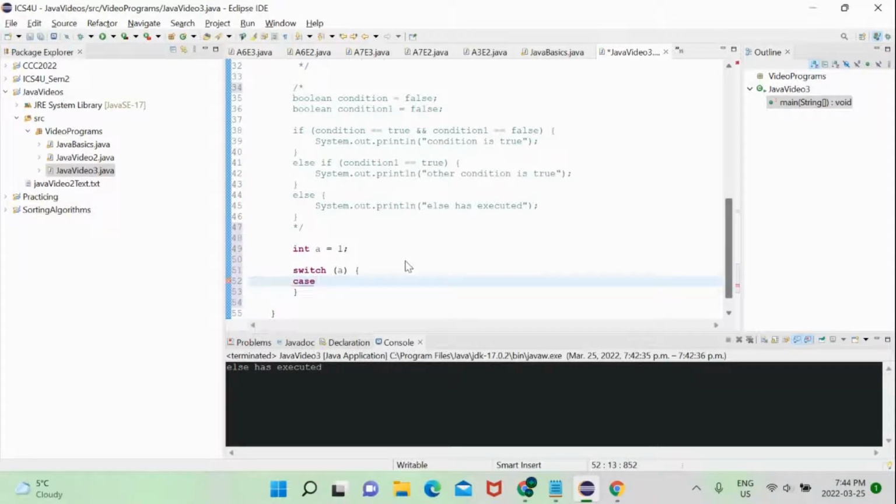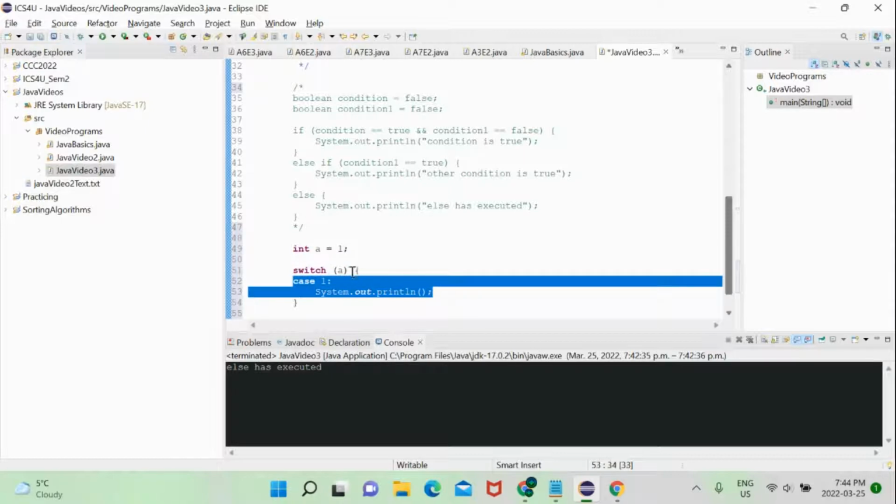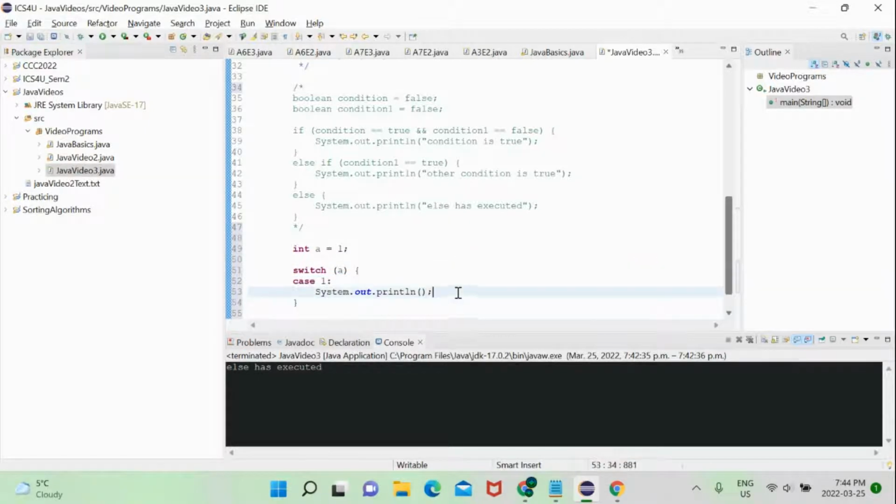One thing to keep in mind is that every case under the switch must be an integer, at least in Java, or some equivalent of an integer, if it's not directly one. So case 1, and in this case, we actually use a colon, not curly braces, which is kind of weird, but it is what it is. So basically what this is saying is that we are going to have a switch A and test it against all the cases in the body of the switch case block.